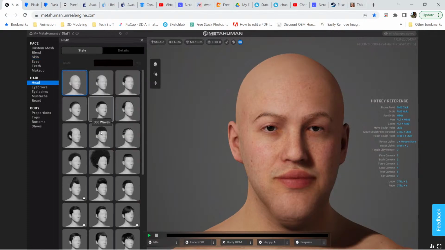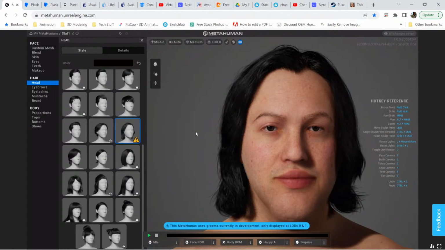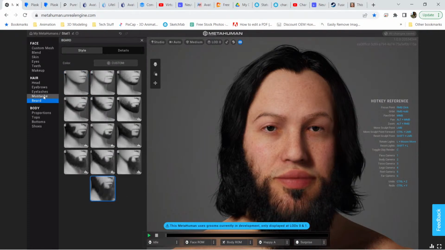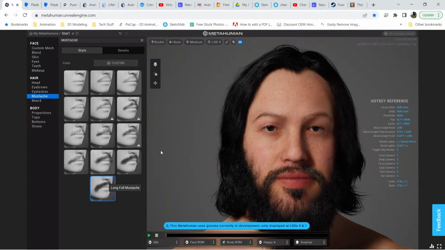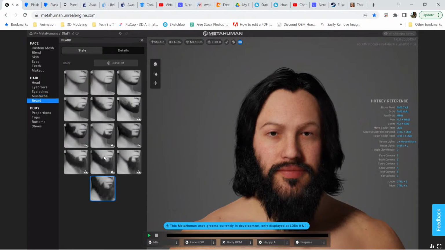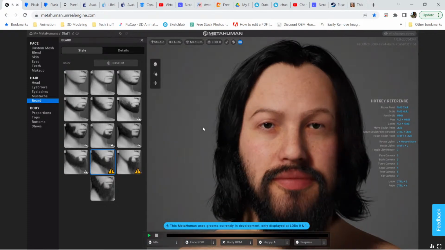So let's go to head. We're going to add some sort of hairstyle. I added this hairstyle. This is really a cool hairstyle for the actual king, because if you look at the king's hair under the crown, it kind of looks like this. Then we're going to go to beard. Going to add the full beard. And we're going to give him a mustache. Give him a large mustache. So pretty much he looks kind of like that. Or we may put a little more smaller beard, something to that effect. And that's pretty much it right there.